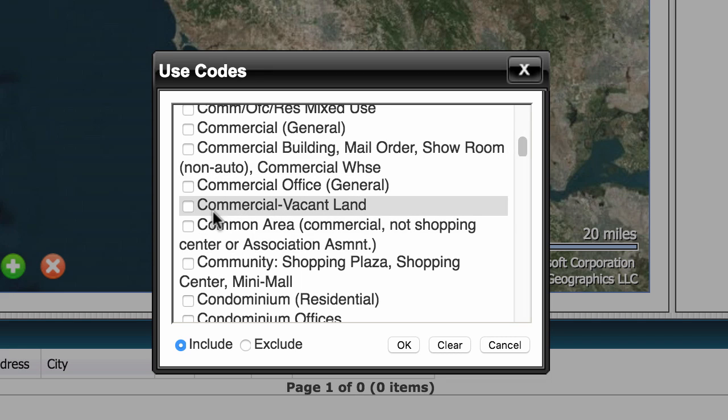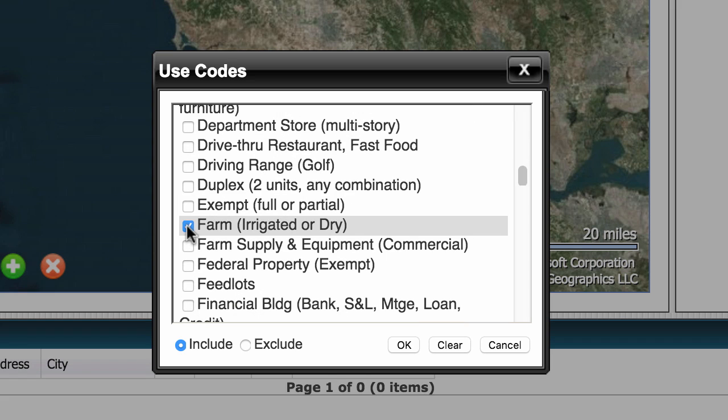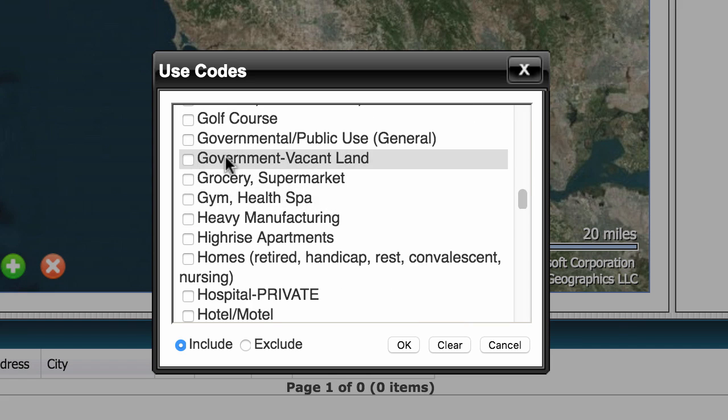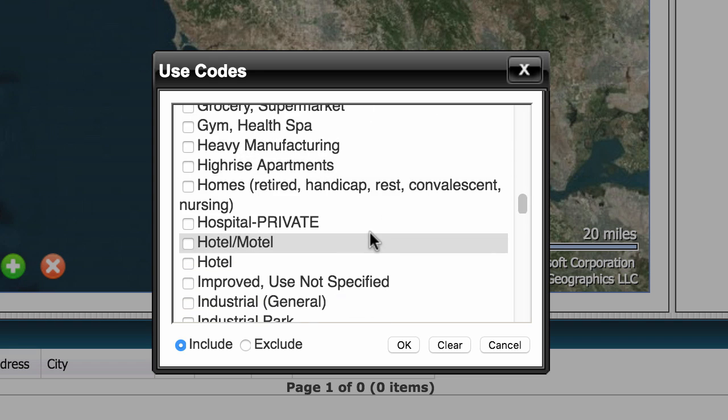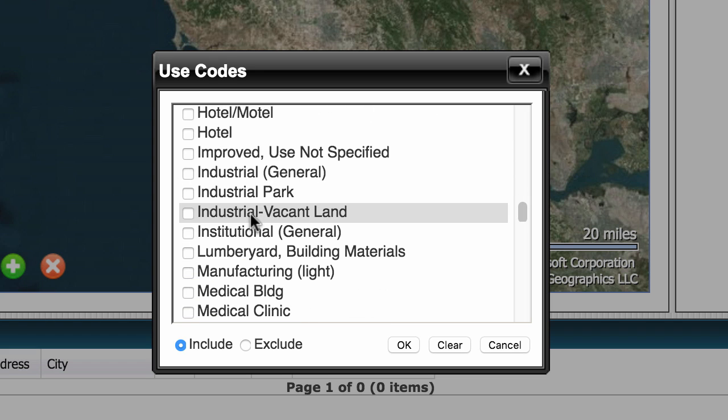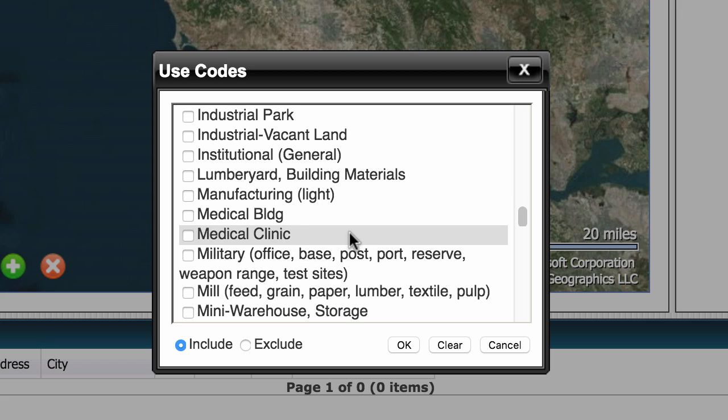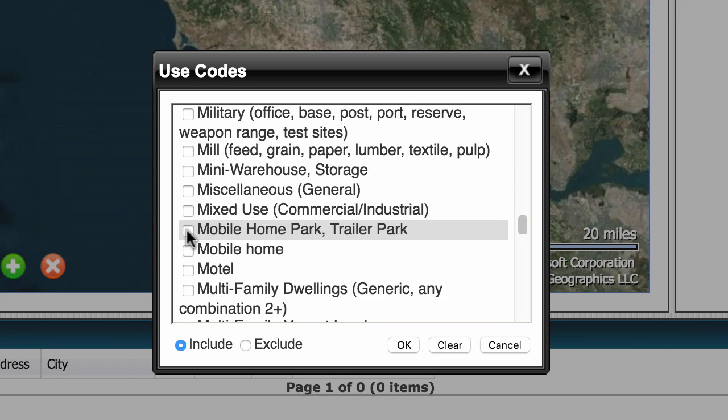So that's why you would generally steer clear of that kind of thing. Just so you know. Commercial vacant land, again, I'm going to skip that. I'm not saying you have to, but I'm going to. Farm, we can go ahead and click that one. Government vacant land, I'll definitely want to steer clear of that one because I'm probably not going to be buying land from the government. Industrial vacant land, similar to the commercial vacant land, I'm going to steer clear of that just to avoid any environmental issues. Mobile home park and mobile home. I've actually bought a lot of vacant lots that were zoned for mobile homes, so that's why I'm going to go ahead and click on those.